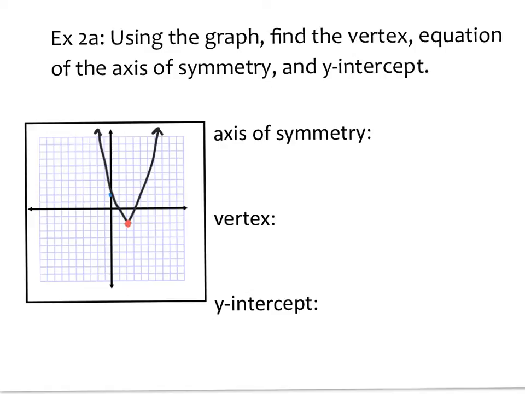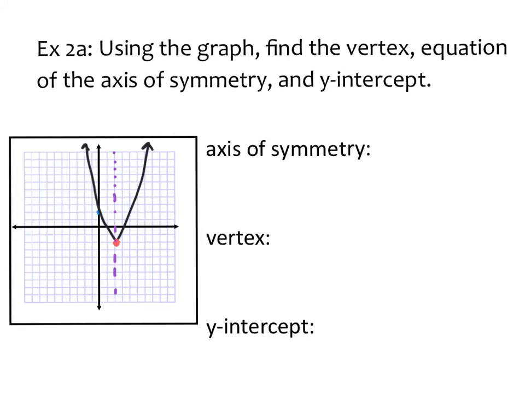The axis of symmetry. If you can recall, the axis of symmetry cuts your parabola straight in half, and it goes through the vertex. So here I draw that in, and I'm going to zoom in. I drew that axis of symmetry in purple. Now, what is that axis of symmetry? Again, it's in the form of a line, so it's x equals, and what does that value look like? If we count on the x-axis, it's over 1, 2. It's over 2 units, so the axis of symmetry is x equals 2.